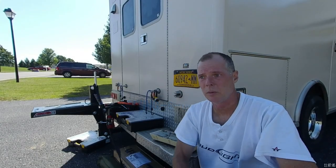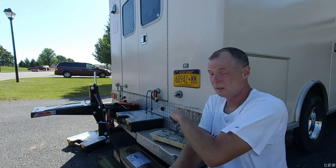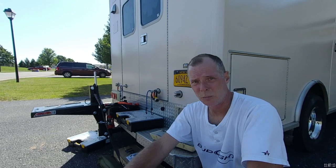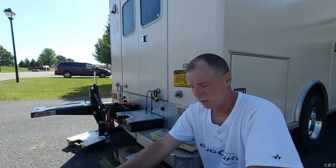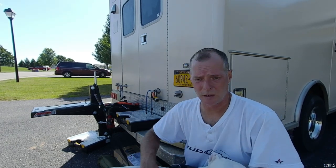That came up when I had the bike loaded on the carrier: my taillights are pretty much obscured by the wheels of the motorcycle. So I real quick jumped online and ordered some additional taillight units.